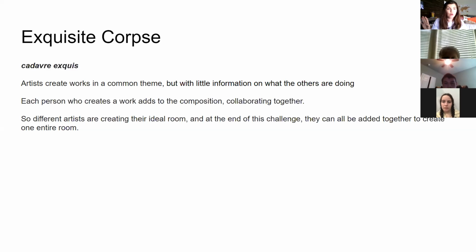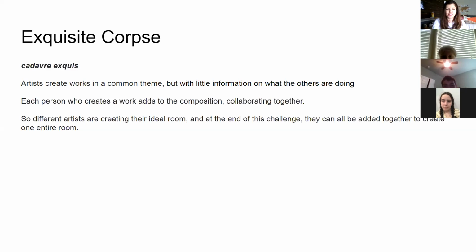So with an exquisite corpse artwork, a bunch of different people create. They don't know what other people are creating, and then they put it all together as one big artwork at the end. What this artist has done, that artist that put out that challenge, is she has taken all of these responses that people are creating and put them in one giant web page. That way when you scroll through, you're seeing everybody's ideal quarantine life. Different artists are creating their room, and it's becoming a collective room. I think that's a cool concept too, because right now we're on Zoom and we're all coming from our own homes, but collectively having a class, and it's kind of the same concept to me.